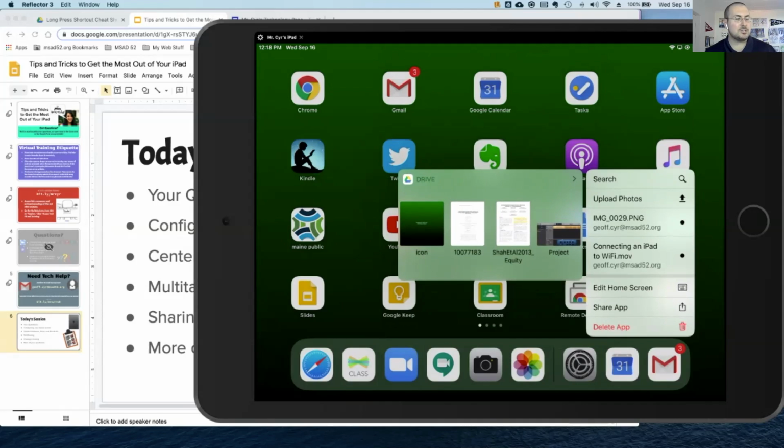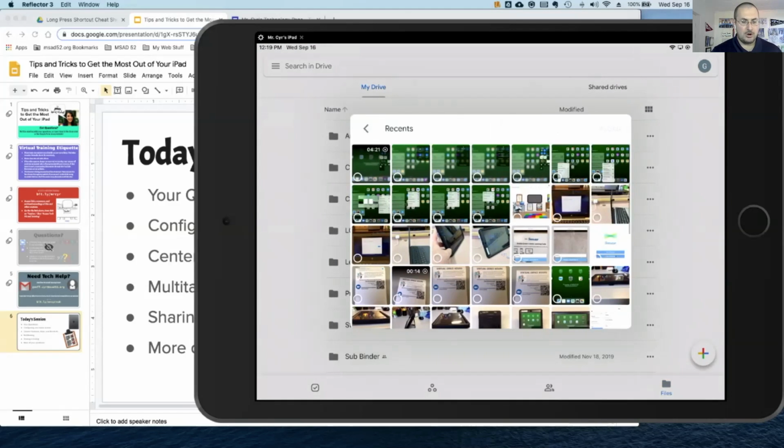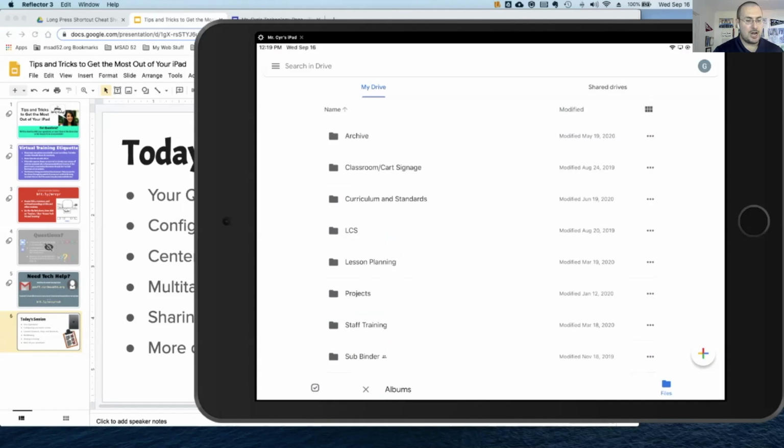Another thing that's cool too is I often use Google Drive to move image files between my iPad, if I'm taking pictures on my iPad, and then my Chromebook. So I can go directly up here and say upload photos, and then I can choose where I want it to go, or choose which pictures I want, and then I can upload it straight into my Drive.